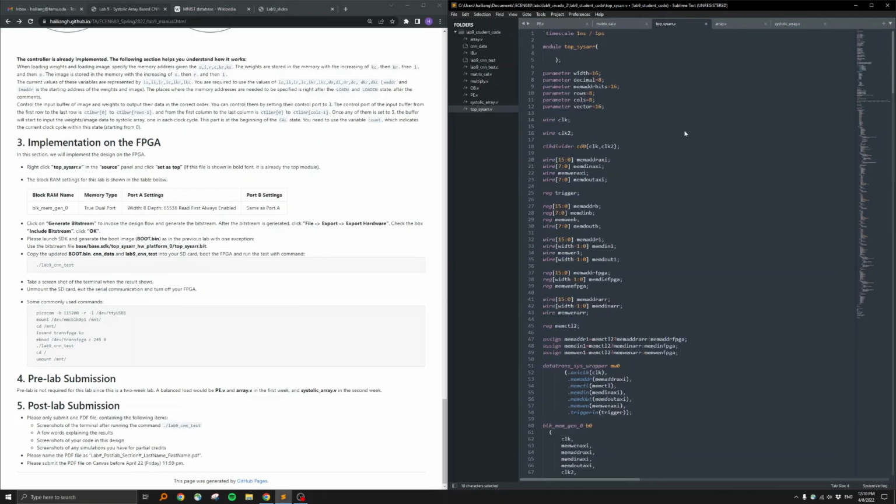So after you finish all these, you will do this on the board. Of course, there's no test bench since it's so complicated. You cannot simulate the whole thing.